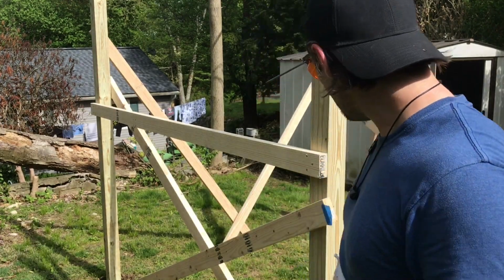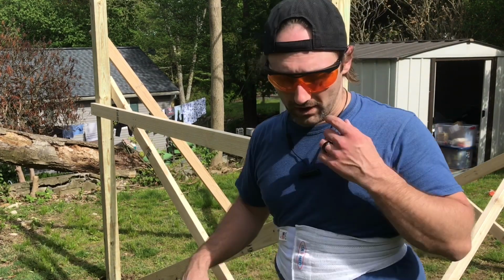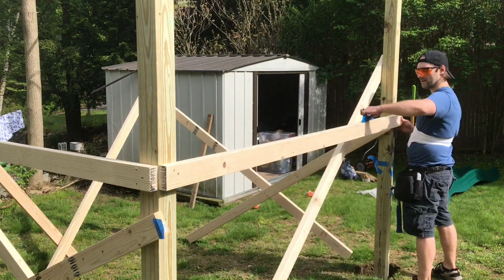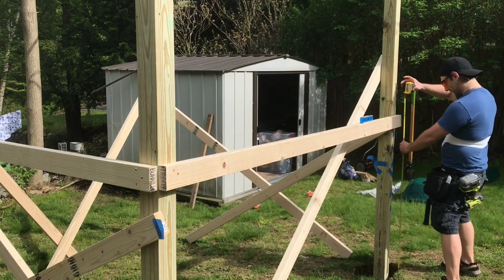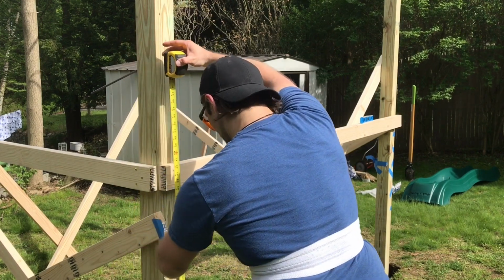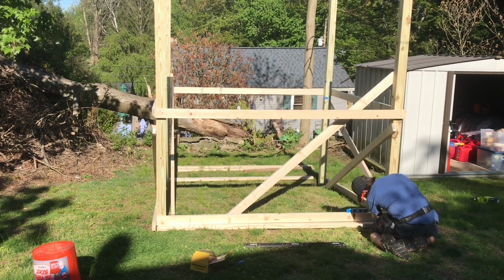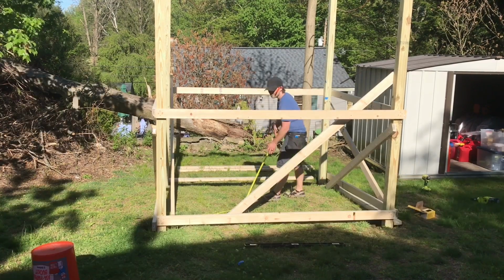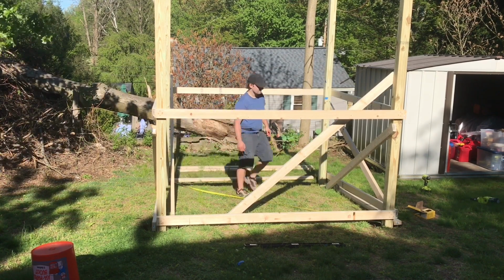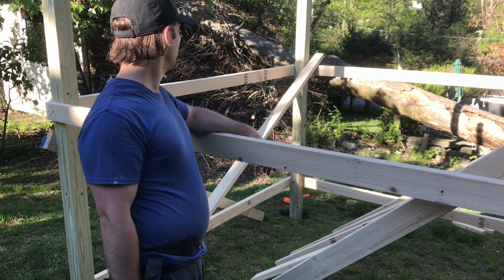Sent 3 screws into this one. I might send more. I might send up to 5 in each of the corners on every side I go around, just to make sure that it's extra strong and it's in those 4x4s solid. So everything is plumb, everything is square.